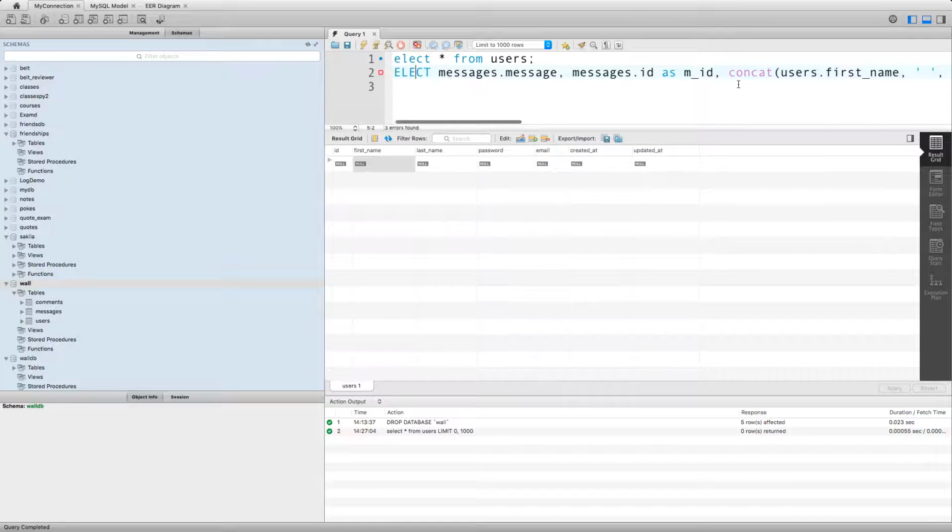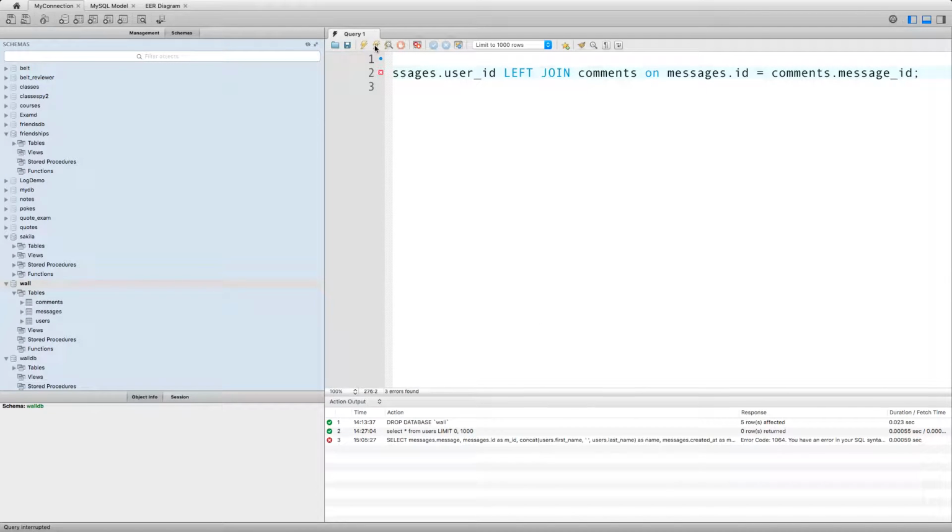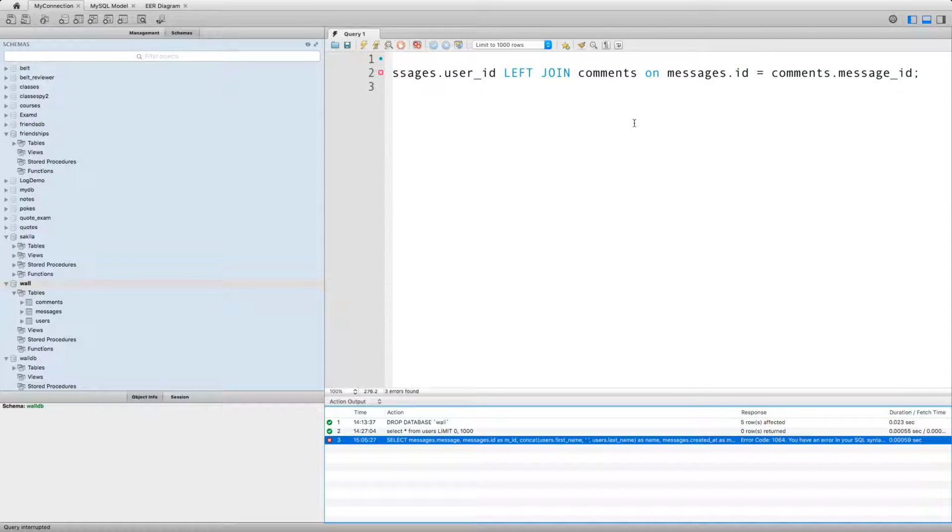It does not seem to like things, so let's see what it doesn't like. I think at the end you put a colon instead of a semicolon. That's a semicolon. Let's see what happens when we run it. So I have an error code in it. It should be somewhere. Usually it'll highlight where the error is going to be.